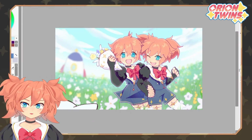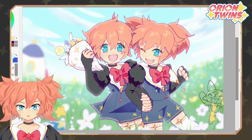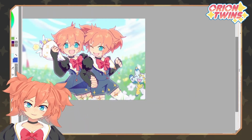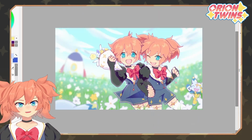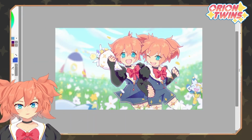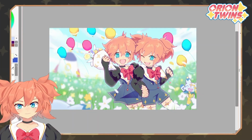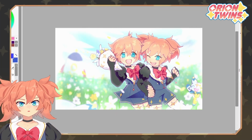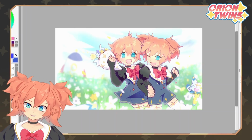But I added some flowers, added some grass. And I didn't put too much detail on things in the foreground or anything that's getting blurred because it's gonna get blurred, right? Kind of like camera focus, right? Yeah, I added some effects at the end. And then the balloons was for the birthday version. I didn't record everything for the birthday version because it was a last minute idea.